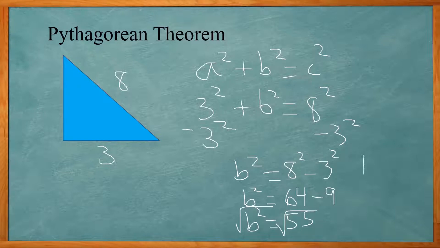That's going to give me b is equal to the square root of 55. Now you're going to encounter some that aren't perfect squares. If you put this on the calculator it's going to come to about 7.4, and depending on your answer choices you round to the specific decimal place.